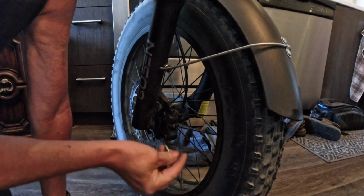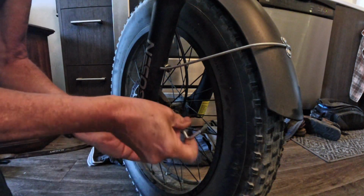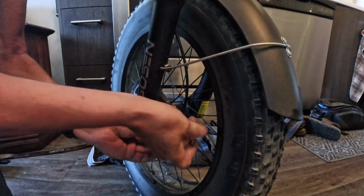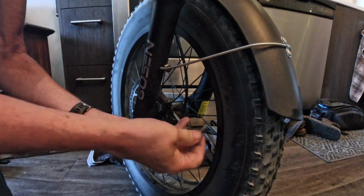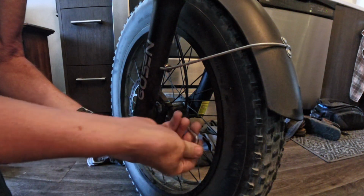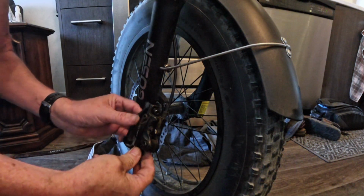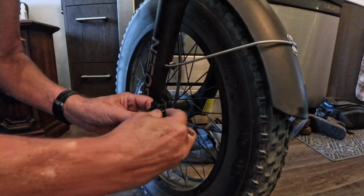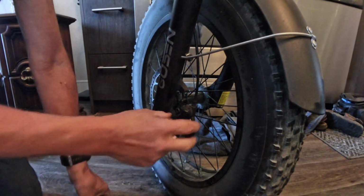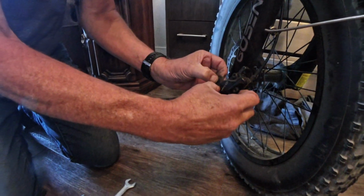Now, let's take the caliper off. Come, get out of there. There's a longer screw at the top and a shorter screw at the bottom, but okay, that is out of there. Let's just take this, put it down here where I can actually keep track of it. Okay, now the brake pads should just pop right out, and they do.